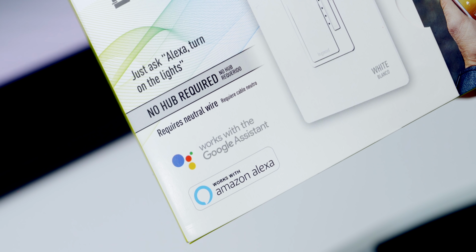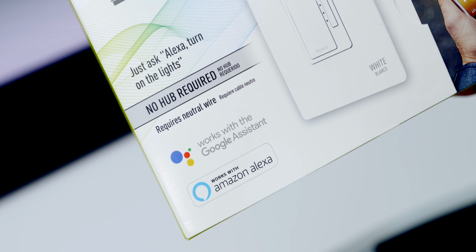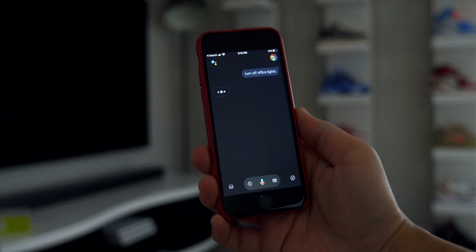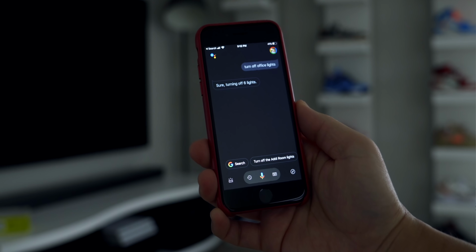The smart switches can be controlled by Google Assistant or Alexa, so when I first started building a smart home, I thought this was one of the coolest things in the world, to control your lighting with just a voice command. And to be honest, it still is. Once you have this, you cannot go back.